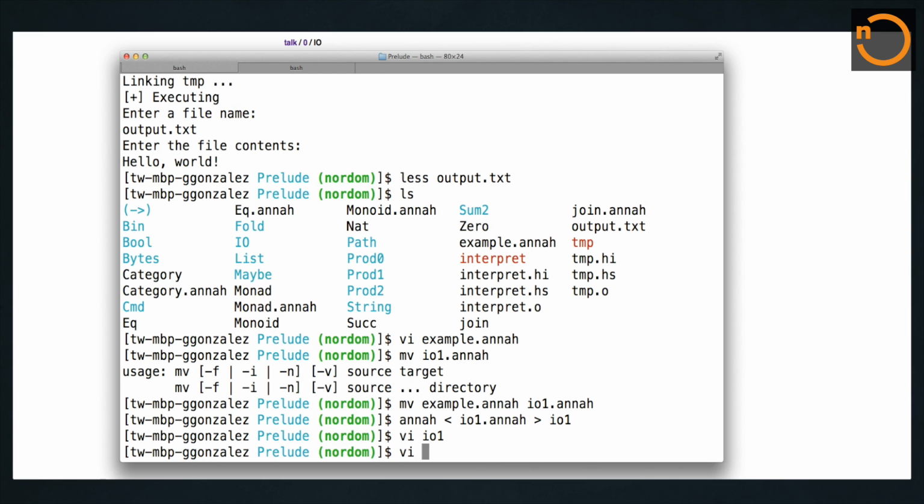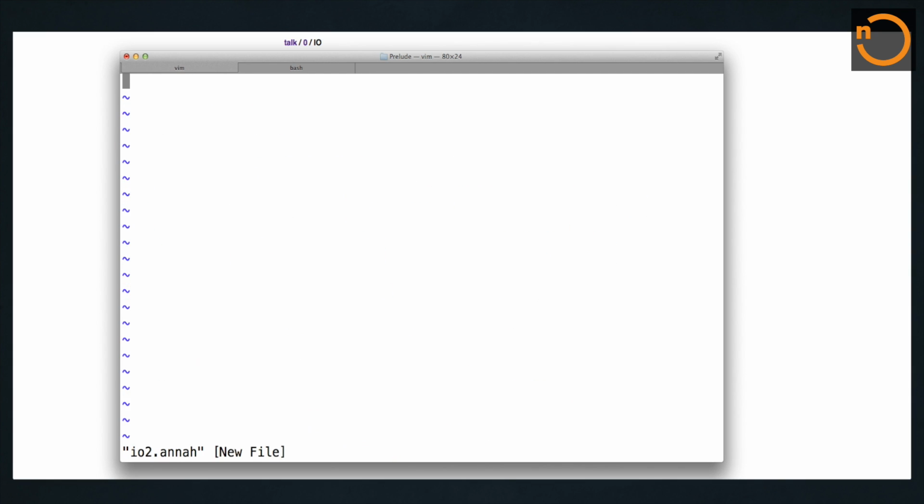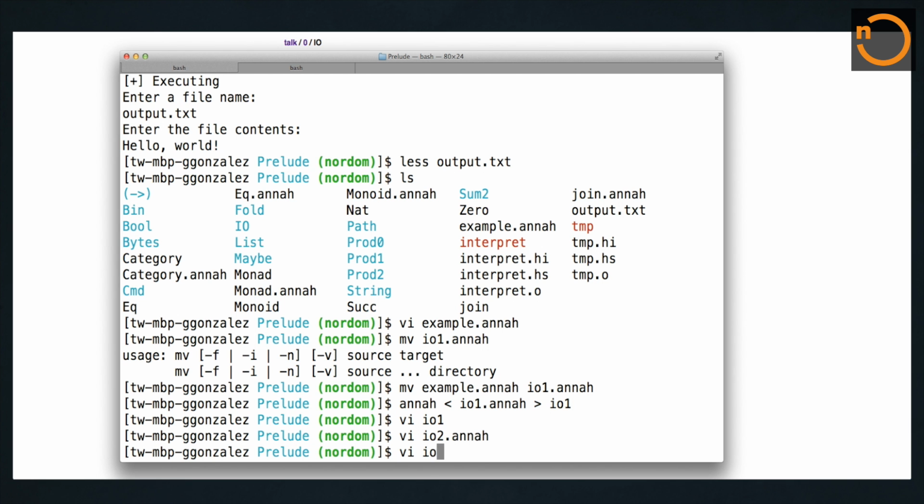All right, and then I need to create some other file. So let's call this io2.anna. And so this file is just going to say, because I don't want to take too many risks while doing a live demo, I'll base it off of my other file.